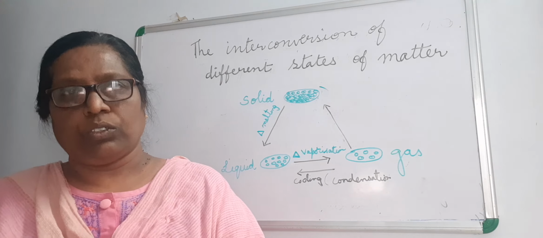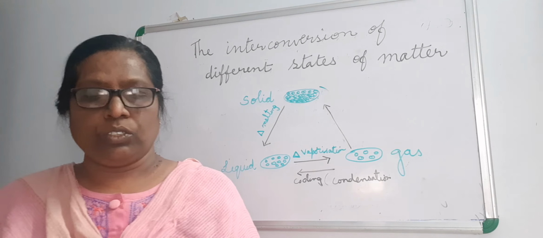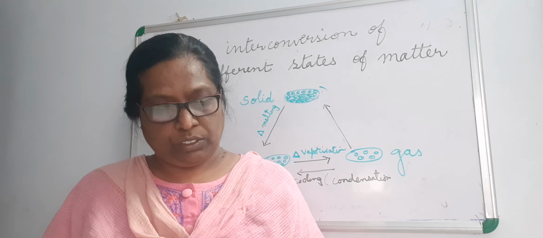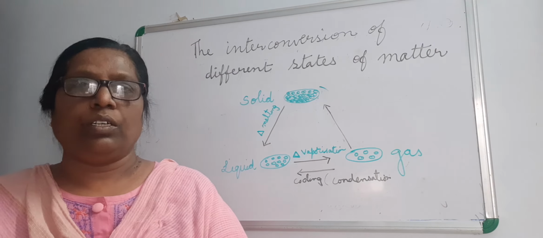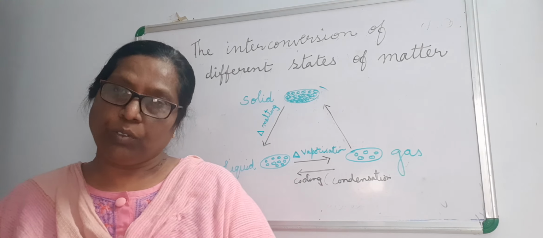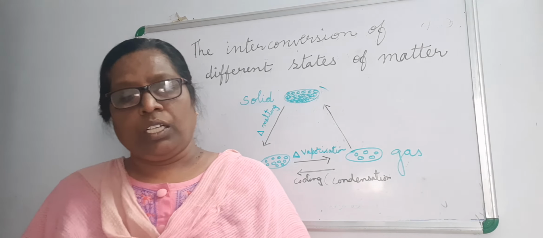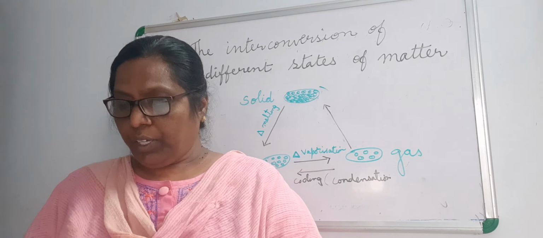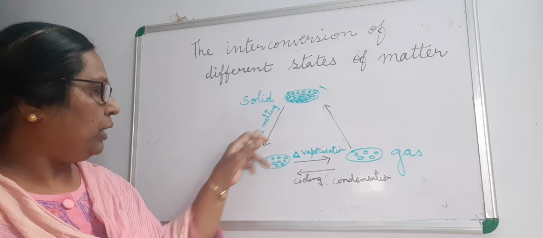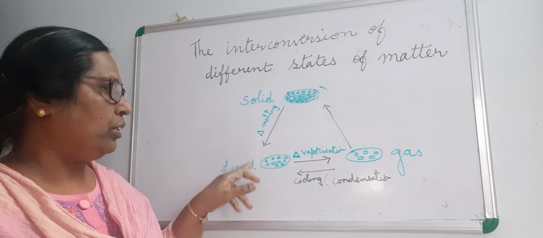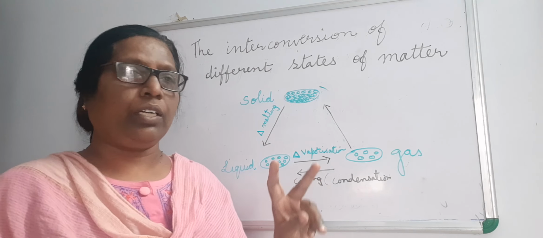So there is interconversion of all three states of matter, and it happens because of kinetic energy. Here we have learnt how matter changes from one state to another. There are some important points to remember again. By heating, a solid melts into liquid, and by heating further it vaporizes. There is one more conversion.